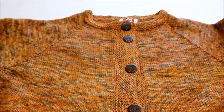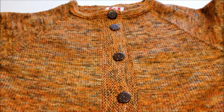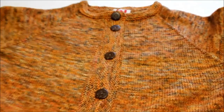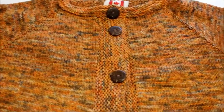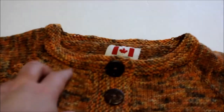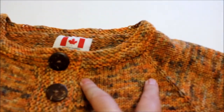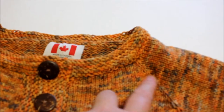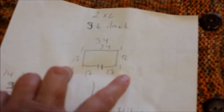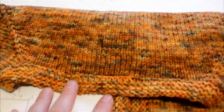So if you are a large size, extra large, two extra large, three extra large, these are the numbers that you would knit with. 96 stitches, 17 stitches here, 17 stitches, one stitch on the increase, 12 stitches for the sleeve, 12 stitches, again I'm repeating, and then 34 stitches.